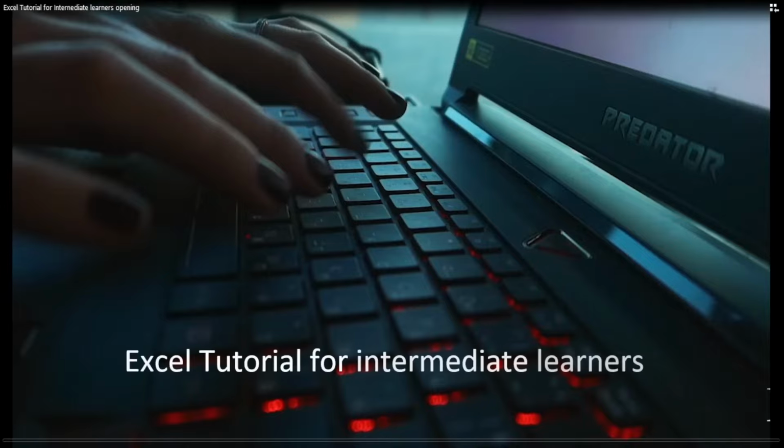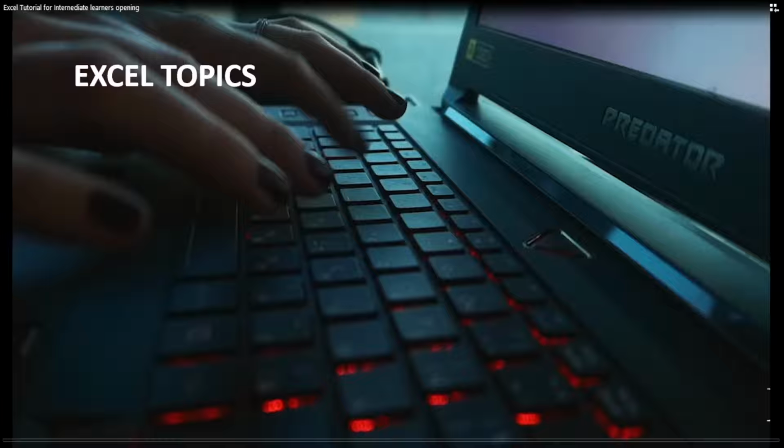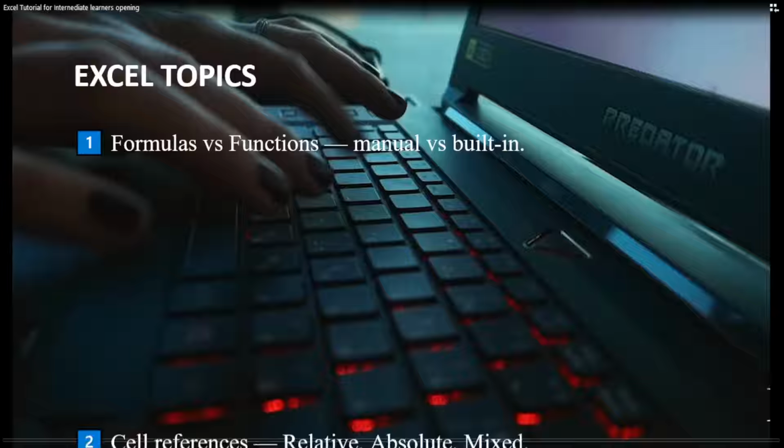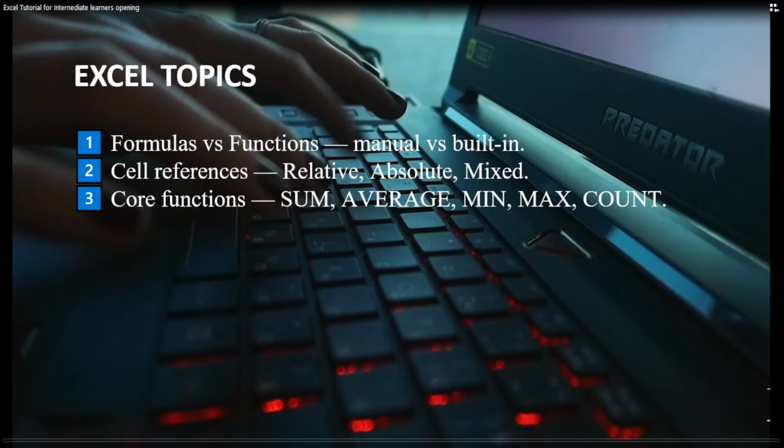In today's lesson, we will explore the core concepts of formulas and functions in Excel. The topics we will cover in this video will be formulas versus functions, manual versus built-in, cell references, relative, absolute, and mixed.